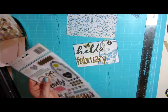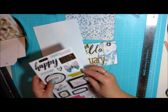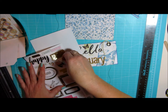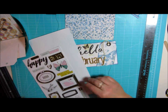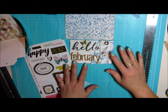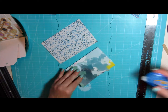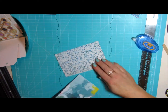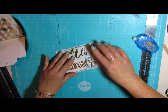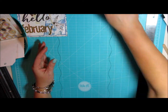And I can't really find anything that's going to fit there. So I grabbed the thickers that came in the kit. And these are the chipboard stickers, and they are so cute, and they tie in so well with the Chasing Dreams collection. I had to look at it a couple times to make sure that they weren't from the same kit, and they're not. But there's that little gold foil bird from the chipboard sticker kit that I just loved, and I think he is the perfect addition to that card.